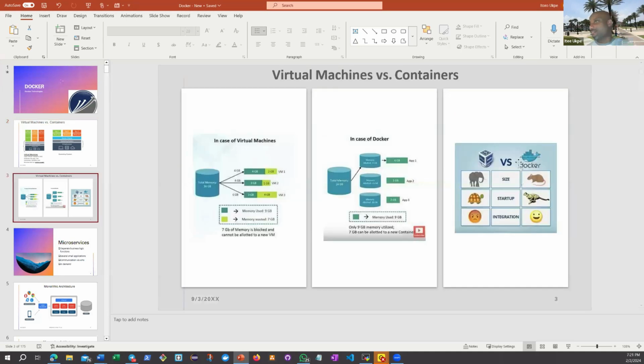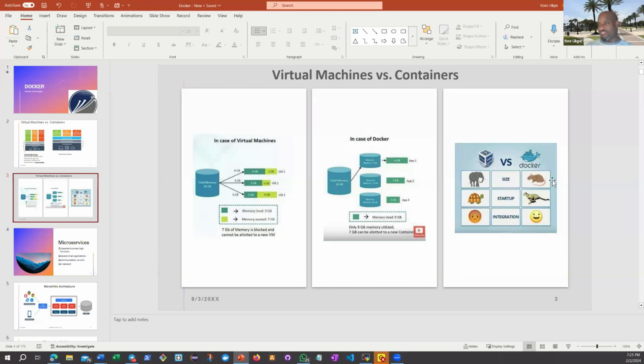I think this is what I was trying to explain. The virtual machine is like an elephant when it comes to size, and a Docker engine, which is containerization, is like a mouse when it comes to size. The file sizes you use in a VM are so large, but the file sizes in Docker are very small.